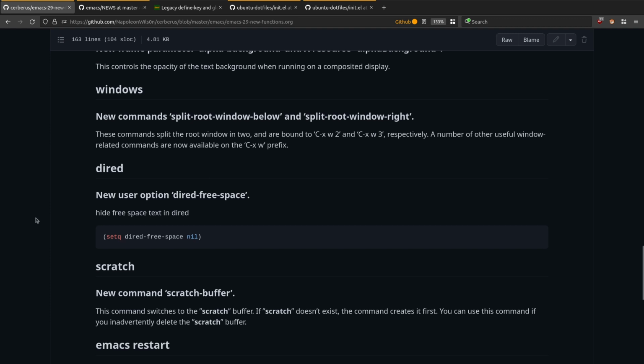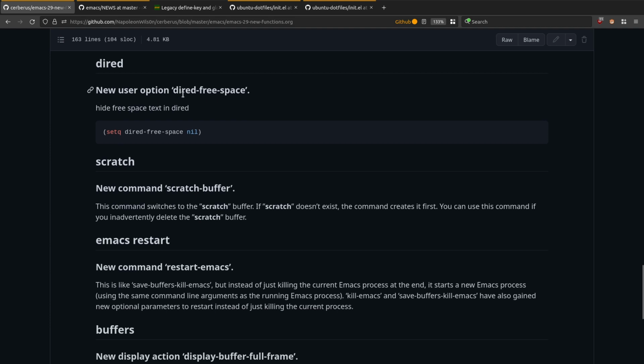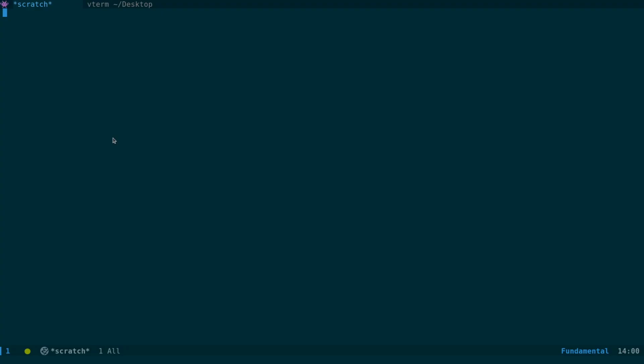The next one I want to cover is Dired, with the new user option dired-free-space. This allows you to hide the free space text that comes up in Dired. If I switch to Dired, what you typically get is it will say free space available 600 gig or whatever up here, and that's a bit distracting.